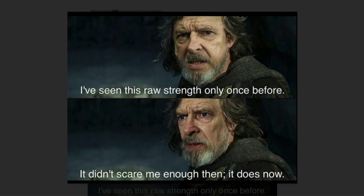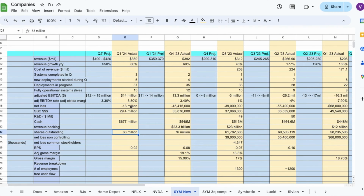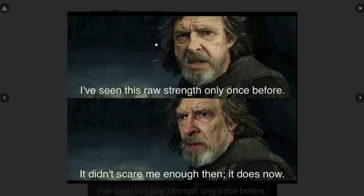Basically as investors, we would like to see 3 things, or at least progress in the direction of them: dilution being greatly reduced, getting back to those higher growth rates, and profitability. And while the company is getting closer to profitability, right, their net loss is decreasing, that they're making good progress on. Year over year, they went from losing 68 million to only 13 million in the most recent quarter, and EPS was only -2 cents, which has been trending down. So there are some positives, but the other 2 parts, the growth rate and the dilution, are moving in the wrong direction.